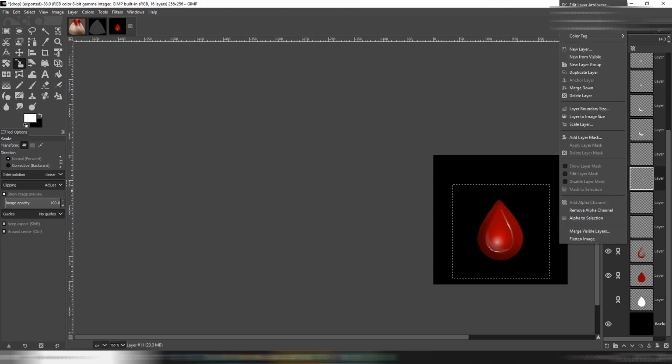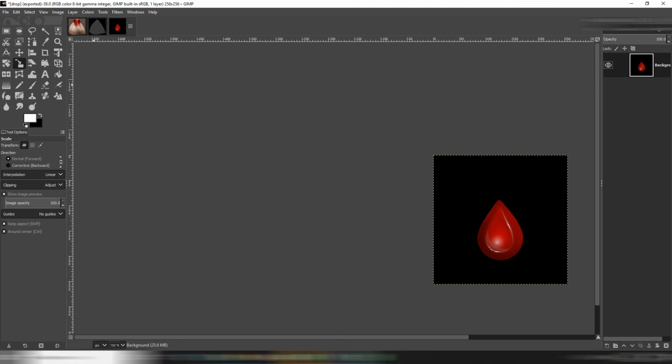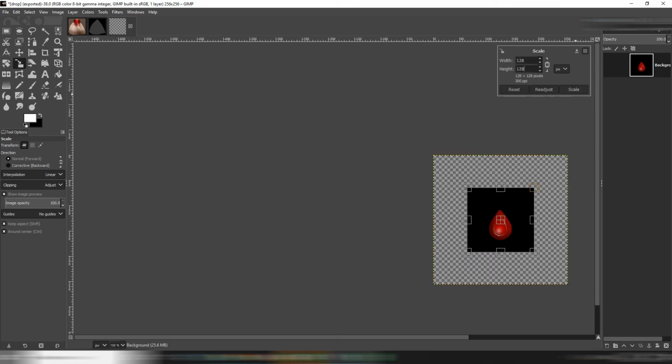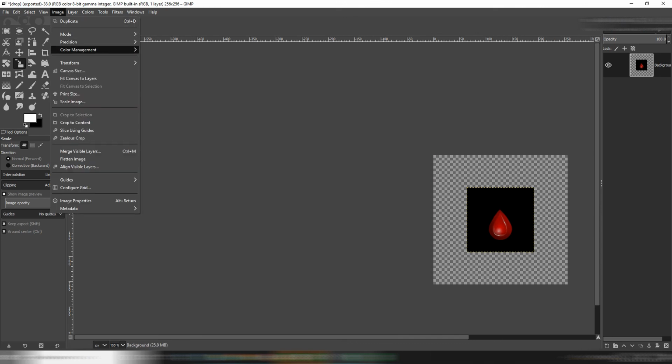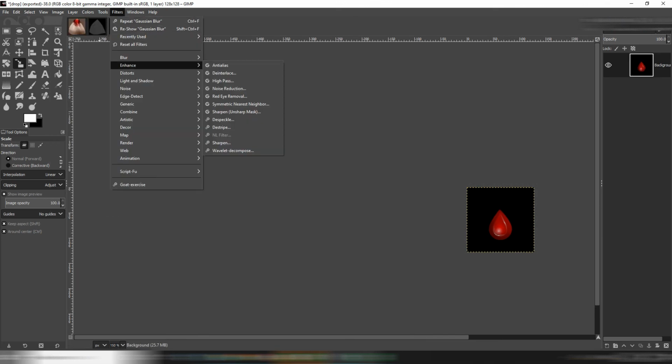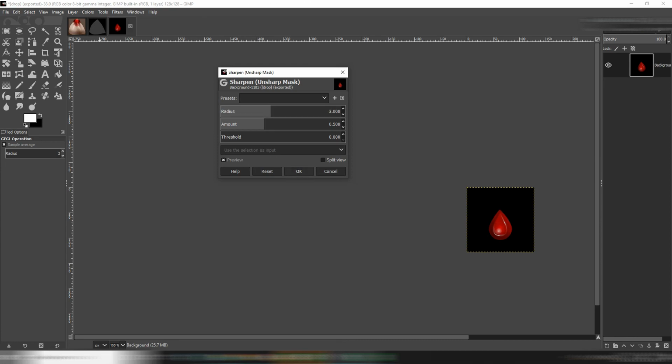Now that I'm happy with the proportions, I'm actually going to reduce the overall image sizes to reduce the KBs. After resizing this to 128 by 128 pixels, I choose the canvas, fit canvas to layers.